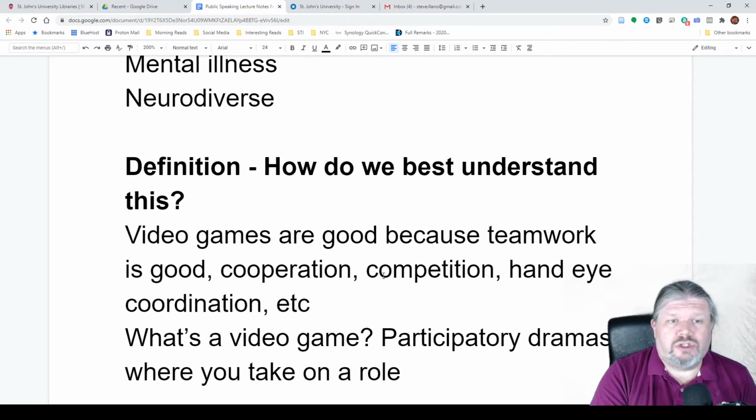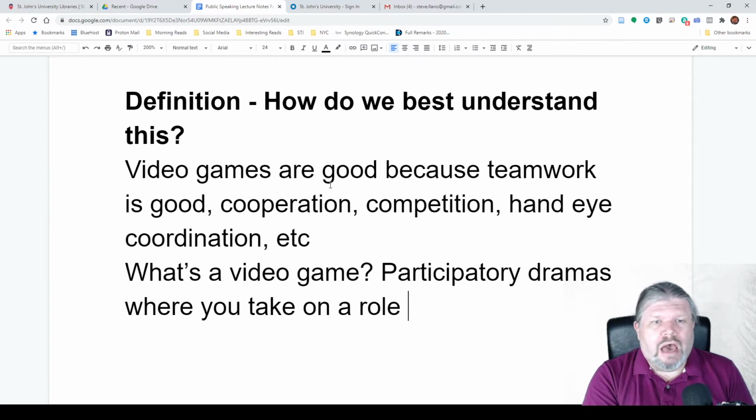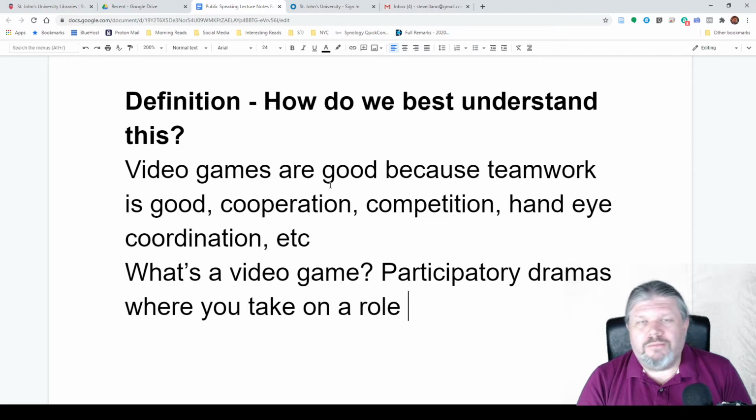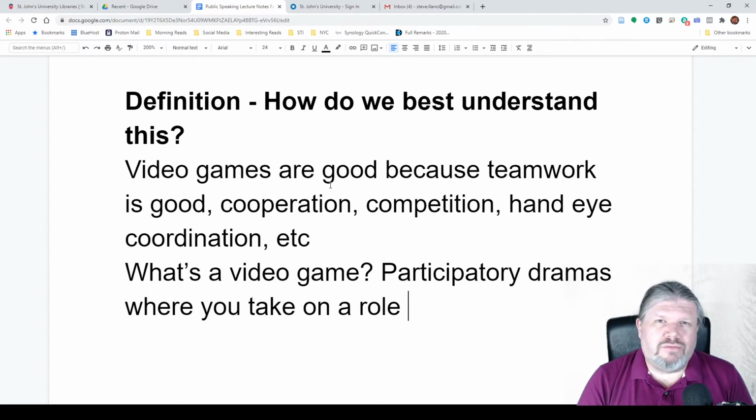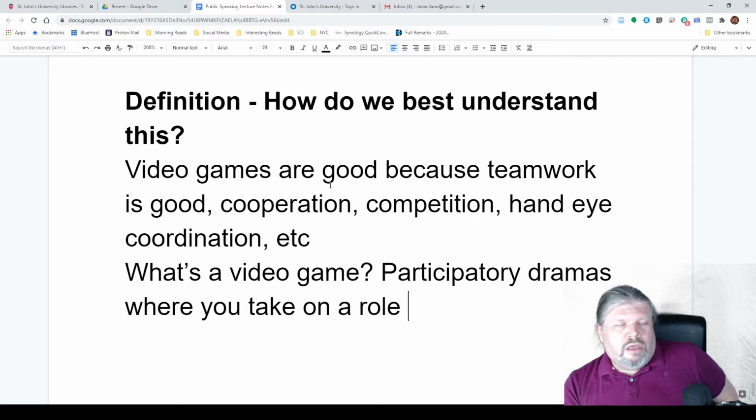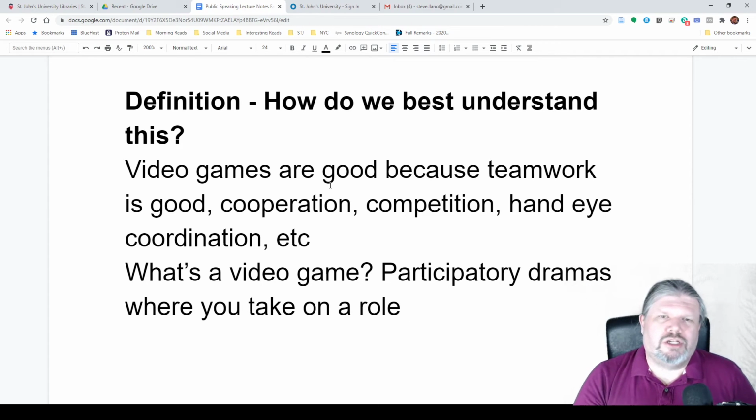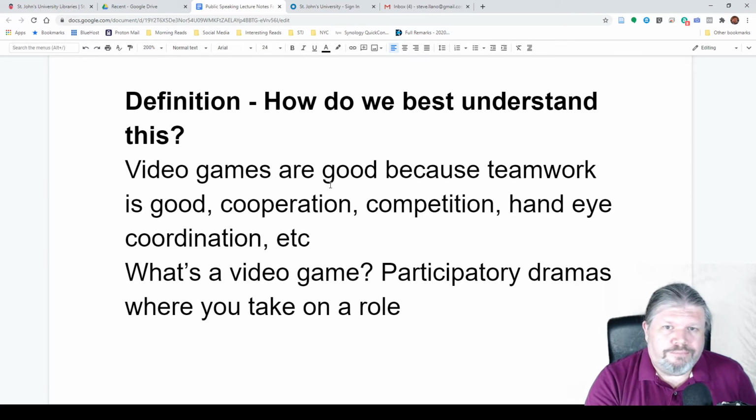Or you are forced to make ethical choices, right? A video game is an immersive, philosophical and literary environment where you're asked to make choices and reflect on them. Oh, okay, well, that's kind of cool. But there's a number of other definitions we can have here where we could go through that, and those could become our thesis.